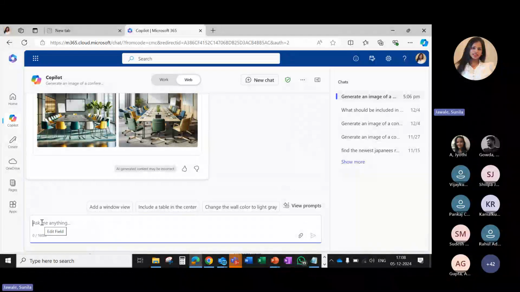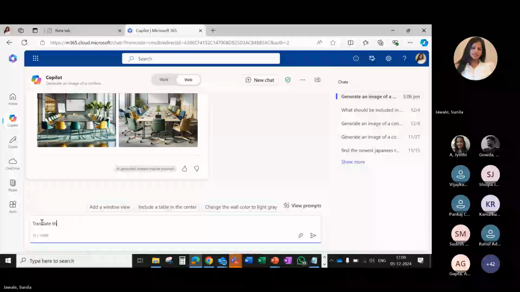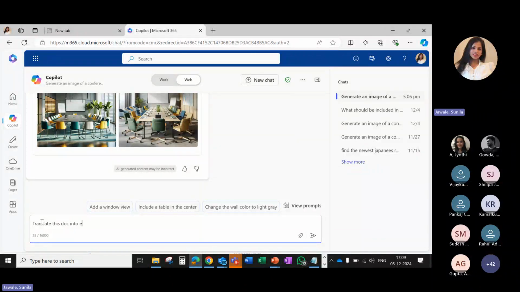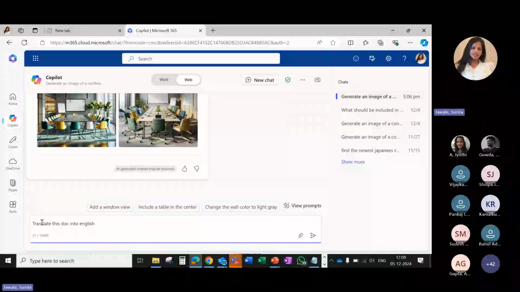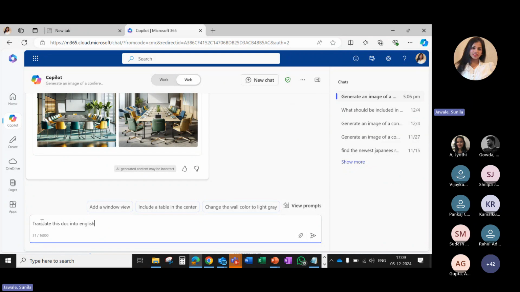Yeah. So coming back to translations, right? Let's say you have overseas branches that are working, and you might have customer agreements that are coming in different international languages. Can you translate them? At times, a lot of us end up hiring people that understand different languages. So here, what you can do is just ask Copilot to translate this doc into English. Vice versa, you can also translate some other document into English or our local languages, Hindi, Marathi, right? It is multilingual, so you can always go ahead and translate.